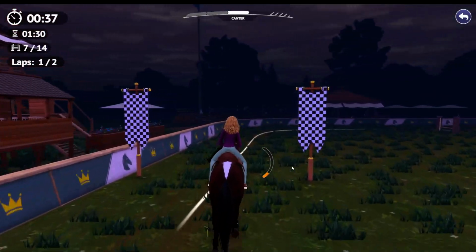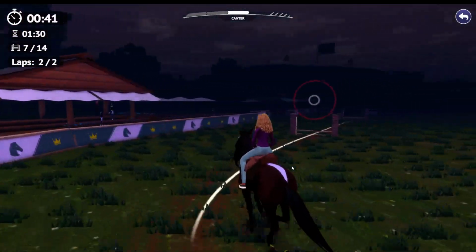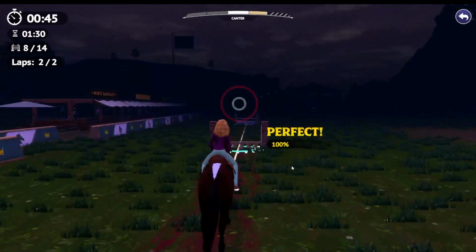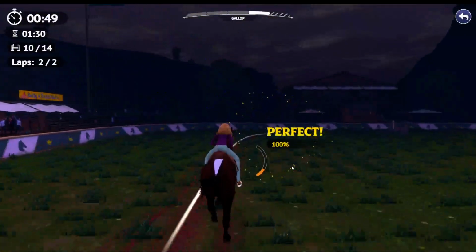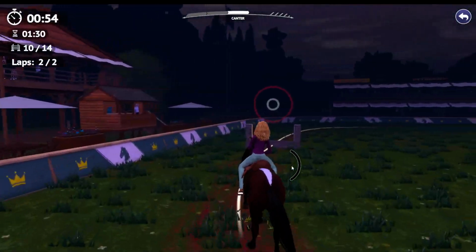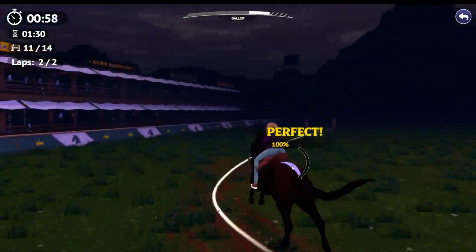Okay, we've got nothing left. He's tired. We did it. Oh, no, we've got to go around another lap. I didn't realize. Oh, no. Oh, do you know what? Let's just go really fast. Ooh, that was perfect. Did you guys see that? Wait till I get around the corner and then I can go again. Maybe I could go a bit quicker and stop being such a wimp.